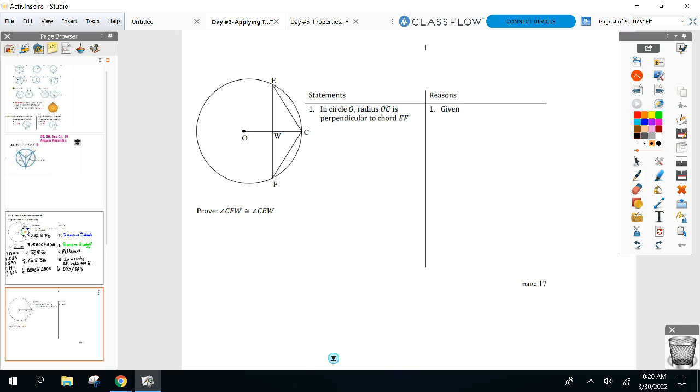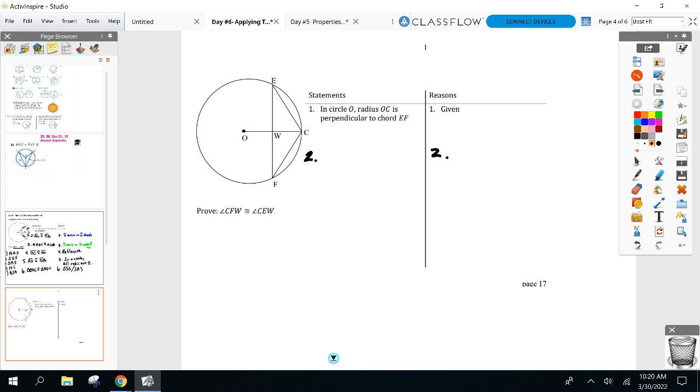All right, next up, next proof. Now we're not asking you to prove the triangles congruent, but we're asking you to prove the angles. So back in the day when we did this, you could not prove a pair of angles congruent unless the triangles were congruent first. We proved the triangles congruent so we could say the angles. Anybody remember that last step, what it was called? CPCTC. So help me get the triangles congruent first so we can do CPCTC.